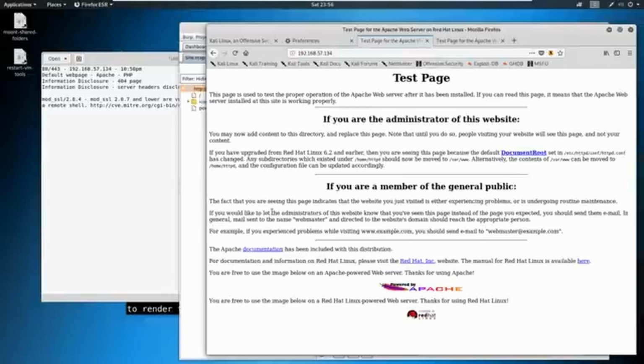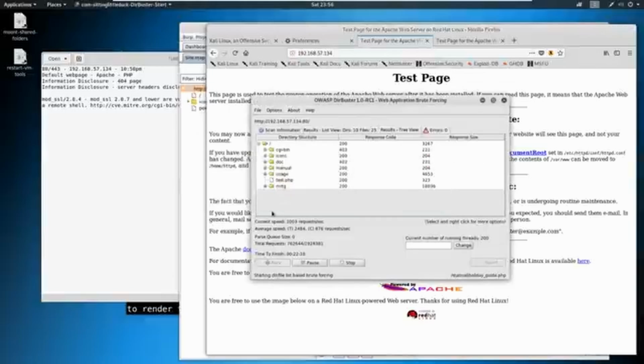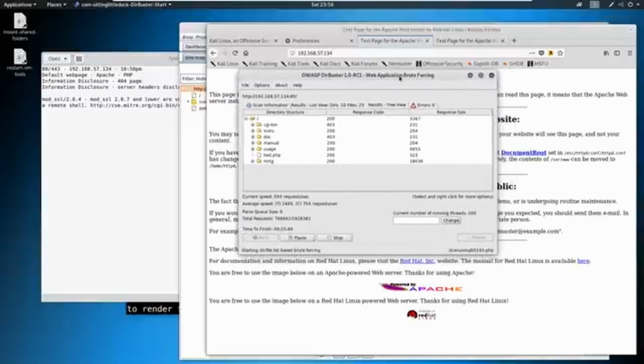So let's take another peek at our Dirbuster and see how that's working. And you could see that it still has 23 minutes. But I really just want to put you through the concept of it. The concept of it here is that we are looking for any sort of interesting directories. And you can see response codes here as well. If you've never seen a response code, just know for now that 200s mean okay, 400s mean there's some sort of error, most typically like a 404 means page not found, and a 300 is typically a redirect, and then there's 500 which are like server errors or other.